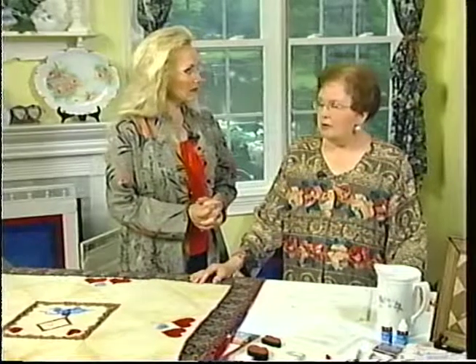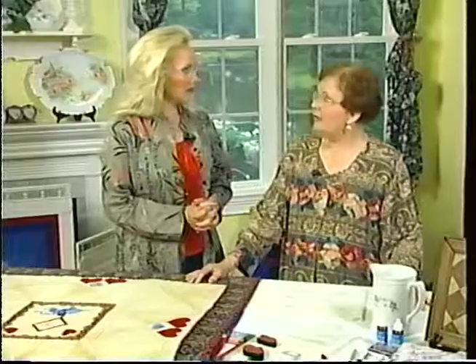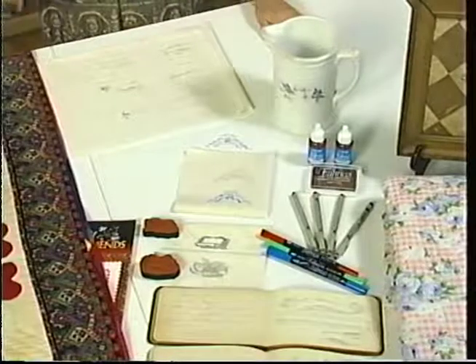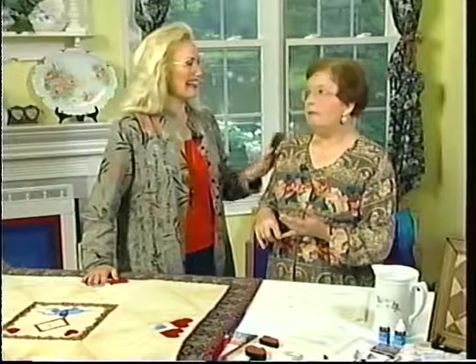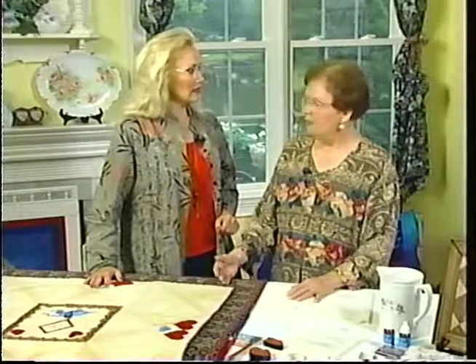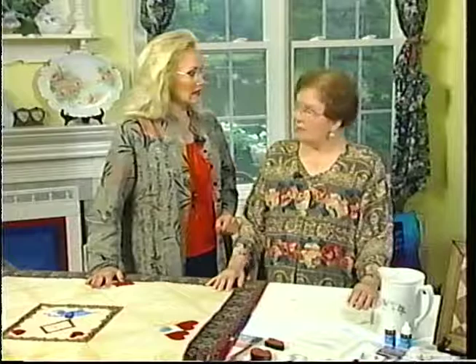Tell me about our tools. There are lots of pens that are good for writing on quilts, and more colors and variety are coming out all the time. What quality do we look for in a pen? You want to look for three different things: they should say permanent, or fabric, or some kind of reference to textile. Then you try them and experiment. They work best on 100% cotton because of the natural fibers.